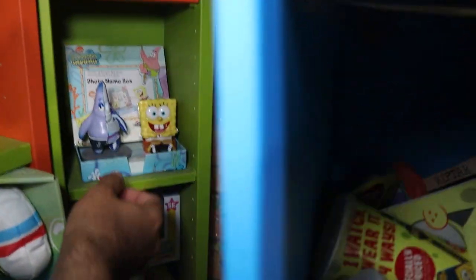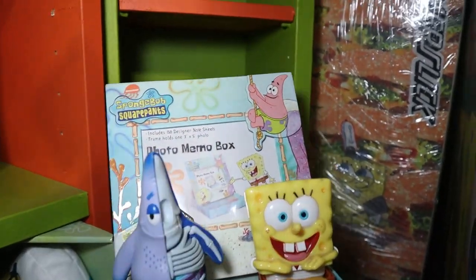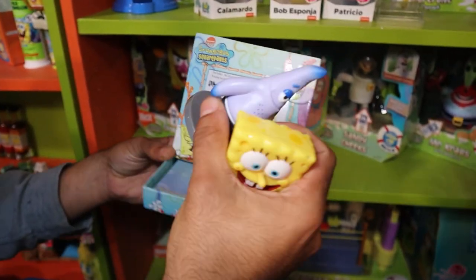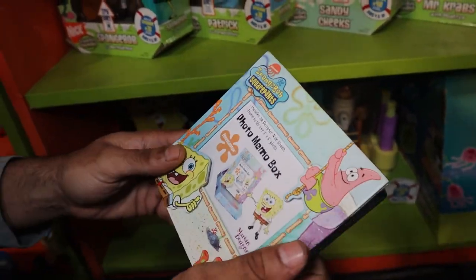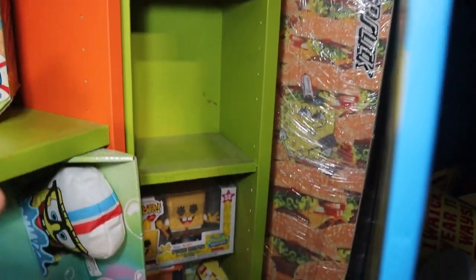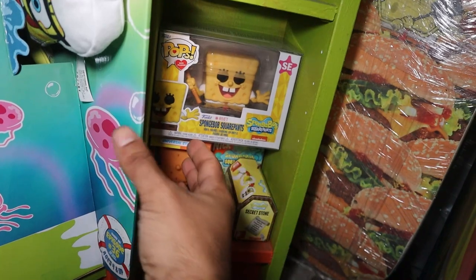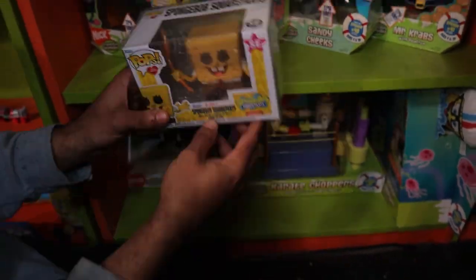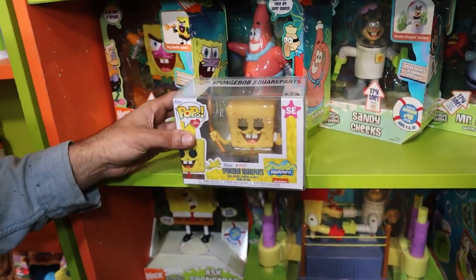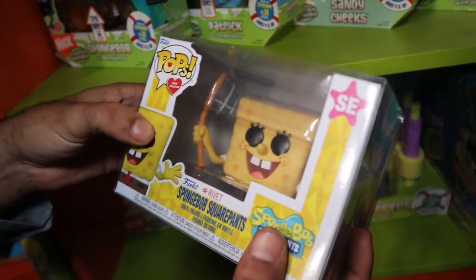Down here — this was just kind of stuff we put here to fill it in. But now that we've gotten so much stuff in the collection, this guy can be re-associated with some of our smaller figures, along with this cake topper. Although I love this memo box — it's a pretty accessible piece and I'd like to put it somewhere over with our files, not necessarily in such a premium real estate spot. Down here is the SpongeBob Rivet exclusive with the jelly fishing net — I love the Pop but the box is so annoying. We're going to be removing a lot of SpongeBob Pops. Look at how much real estate that was — just Pops, mostly like five or six shelves.